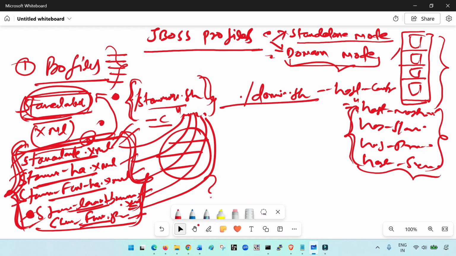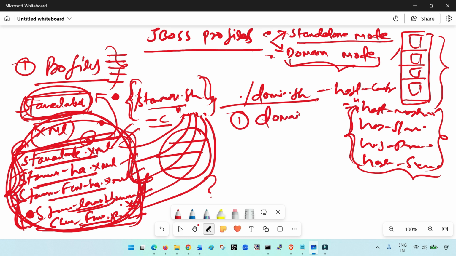Very simple. First thing, all these profiles, for which we have different XML profiles in your JBoss, are there in a single file which is called domain.xml. This domain.xml file in the domain mode will have all the profile definitions.